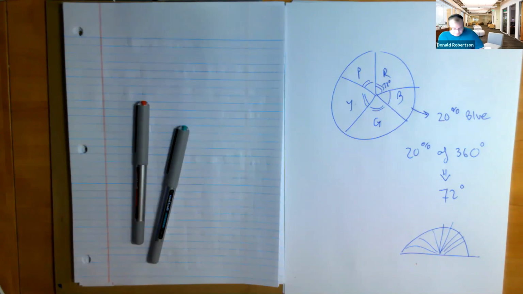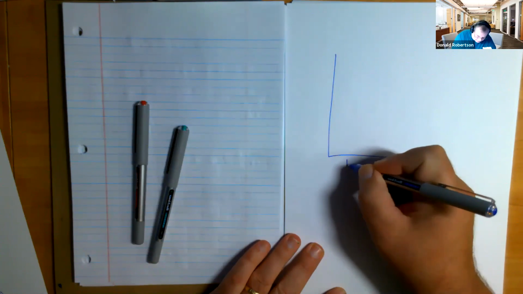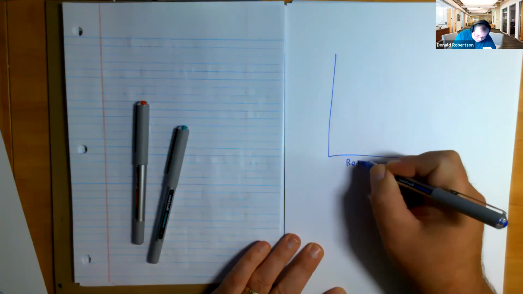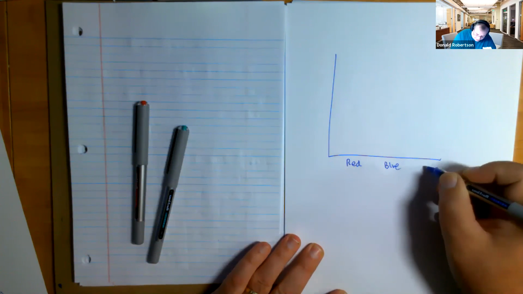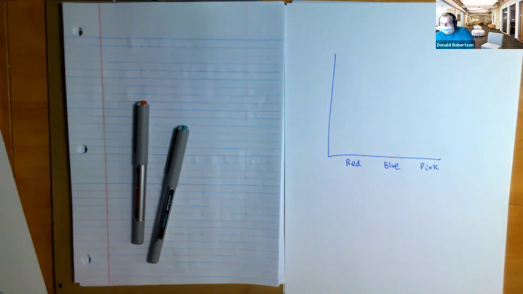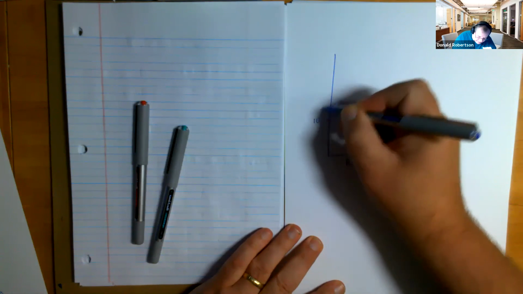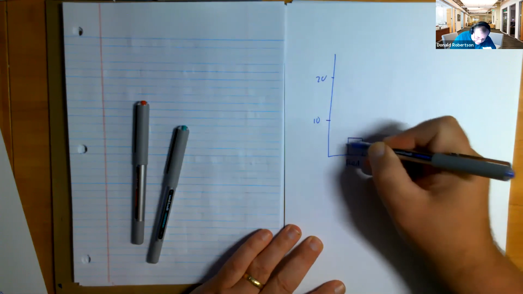But it does happen. Have you ever seen a chart that looked like this? So let's suppose we asked kids only what colour they liked, and we only gave them three colours to pick from. So from these three colours, which one do you like the best, right? So you're not giving them infinite choices. And this is what the data looked like.